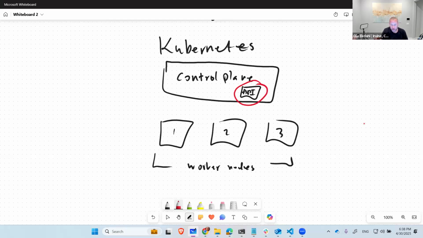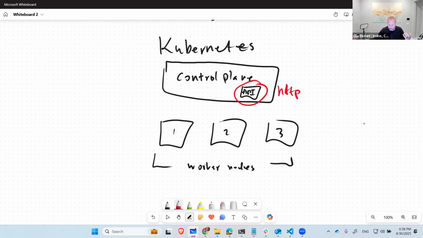I'm going to communicate over HTTP. I make an HTTP call. It's a RESTful API that I'm working with. So I can use any tool that can communicate over HTTP to interact with this API server.